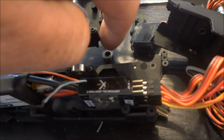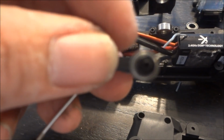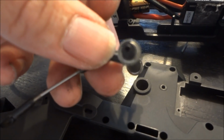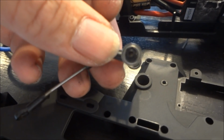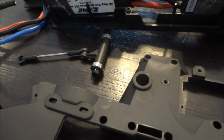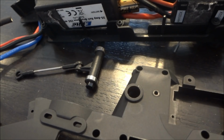But I think there should be enough sticky on there to where it'll still work, plus being zip-tied down. The bearings, I got the two bearings, and as I expected, they came off real easy once I got the pieces apart. The control arm here for the elevator servo, bearings are on that as well. It won't be too tricky to get that arm set properly again. That'll all come down to adjusting the servos and getting the swash plate level and so forth once we get to that point. So now I'm going to start transferring stuff over to the new frame.